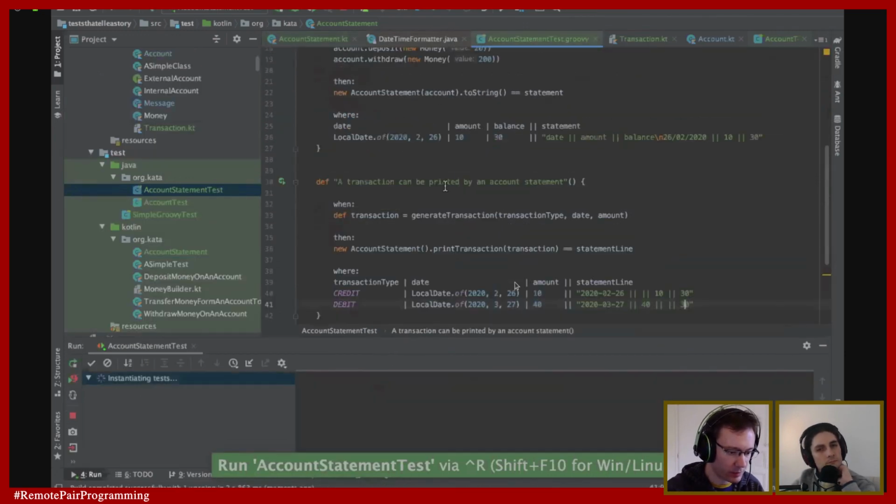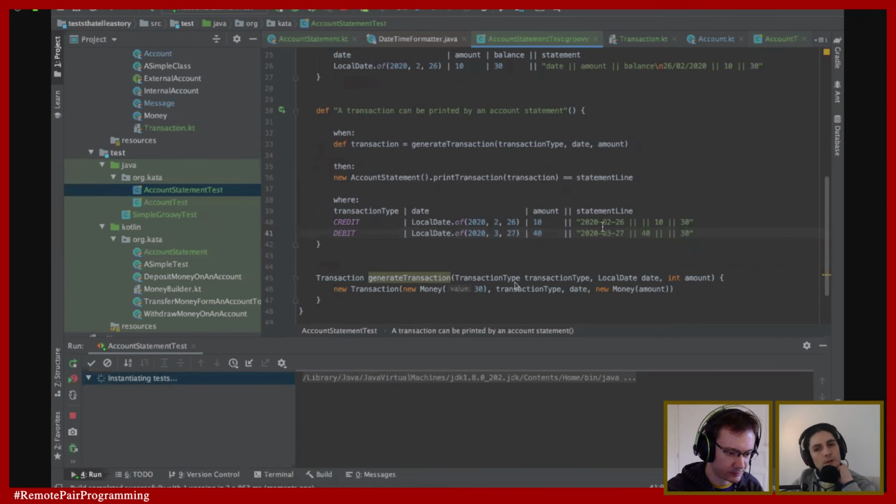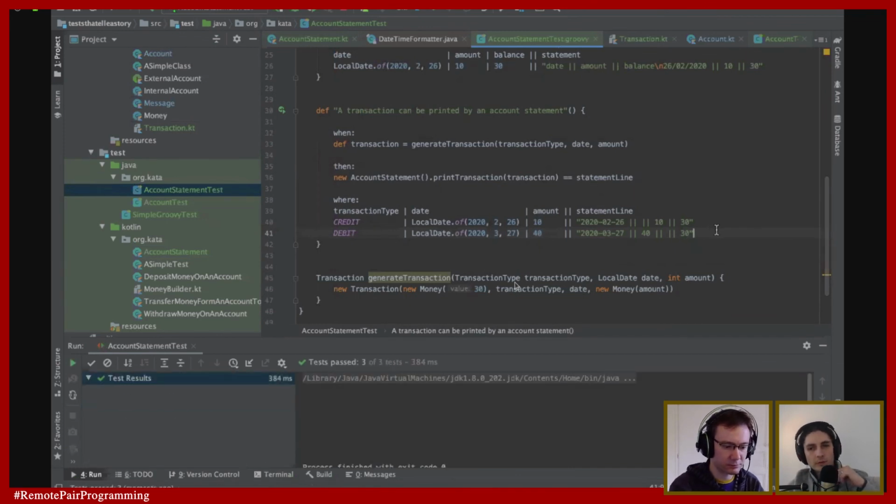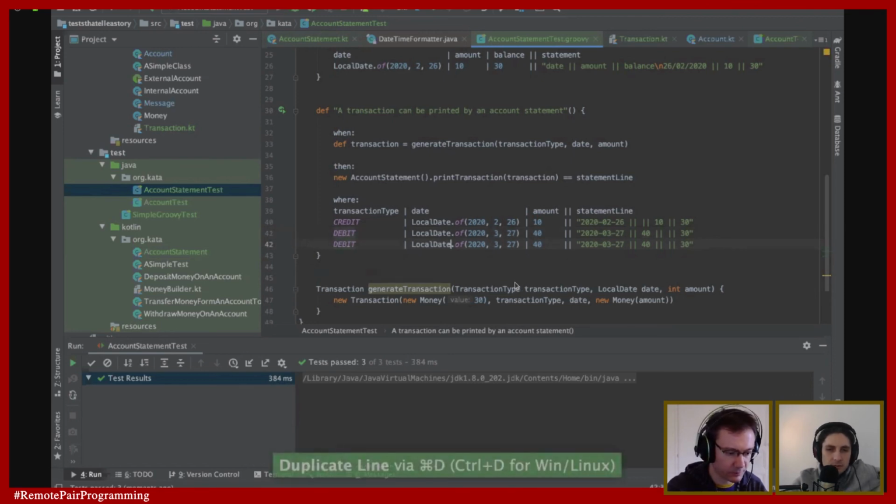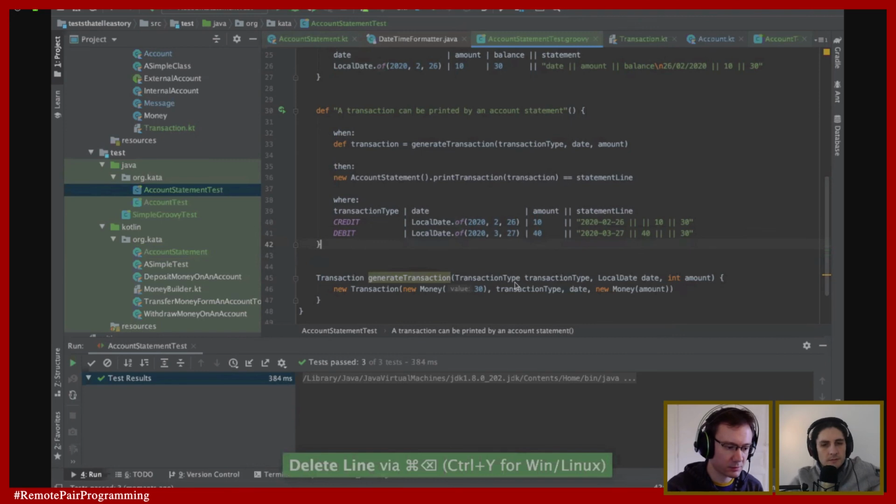Do we want to play more with the test here? So we have a debit, we have a credit. I think what we should do is have more debits and credits. So have a debit and a credit. Can we do that? I don't think so now. No, because that's just one.